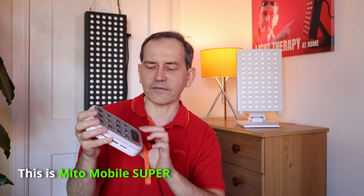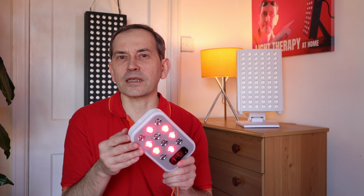When I have this one, for instance, that's more advanced with more features, but it's got a touch screen panel, then it's more fiddly, and for people who, let's say, cannot see, or are not really used to using some advanced touch screens, it might actually be more difficult to use. And if it's something difficult to operate and maybe too fiddly to change settings, they may not use it as often as they should, and of course they will not get the maximum benefits you would expect them to have from doing red light therapy at home.